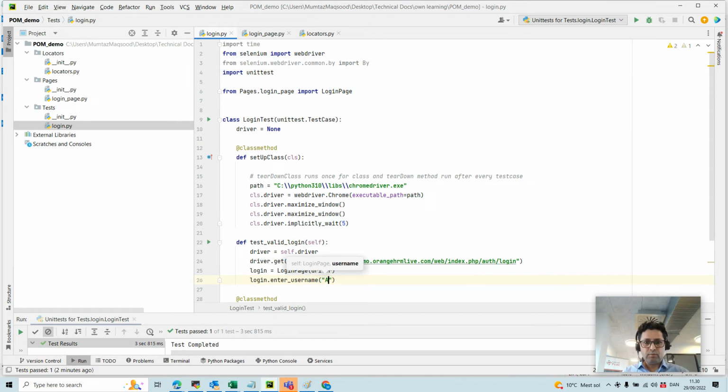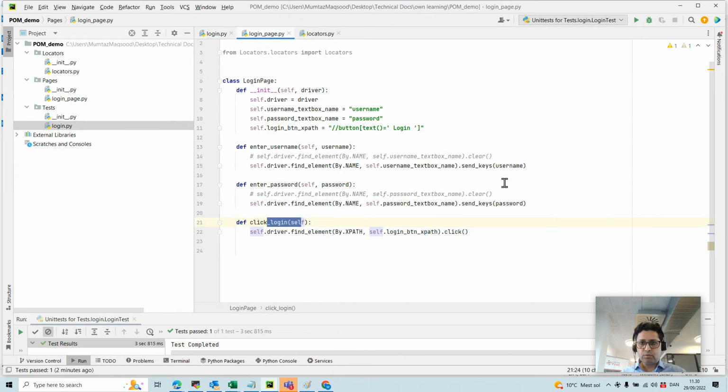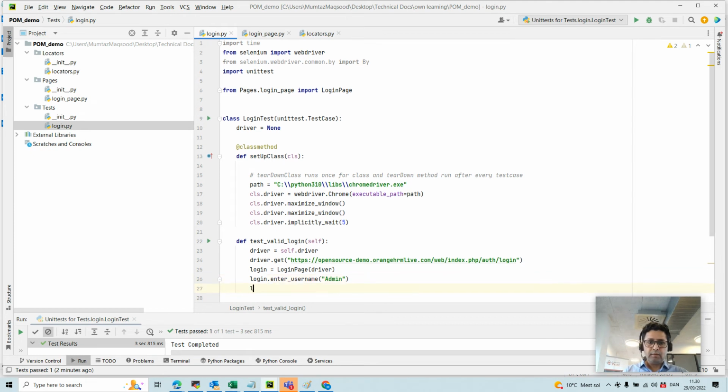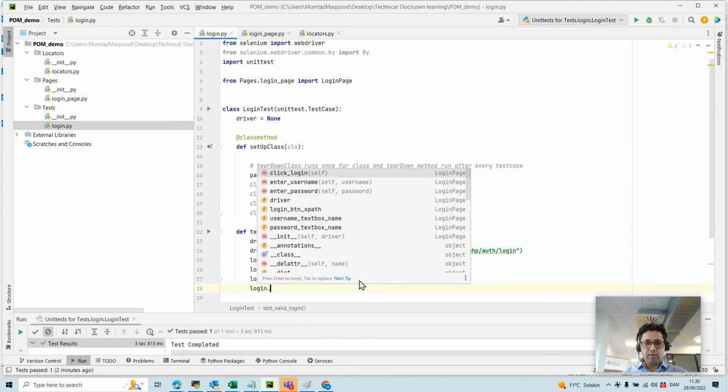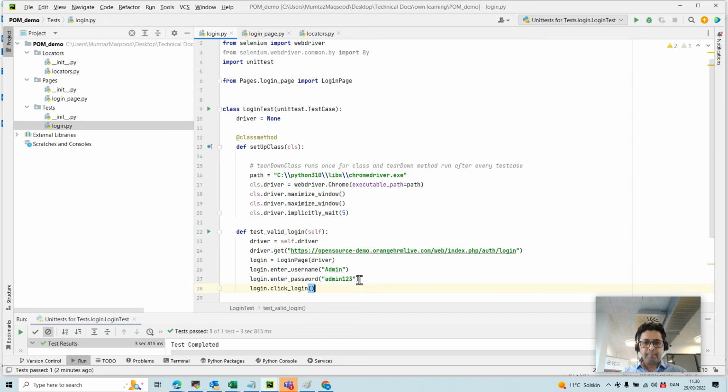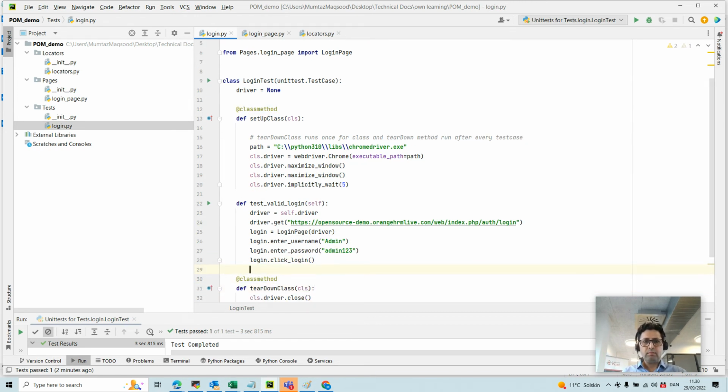In this method we are sending the username, and let me check the username. Yeah, here is the method username. Enter username, then enter password. Password is I think 123. Then we need to click on the login button.